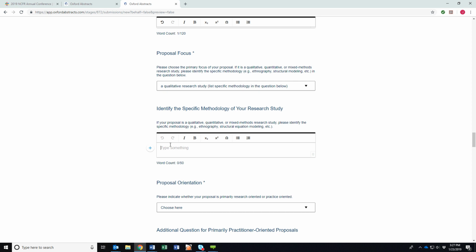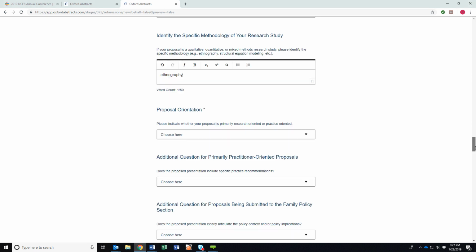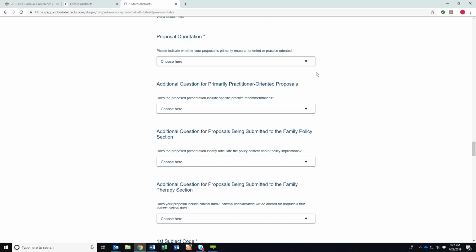And this we need in helping determine the best reviewers for your proposal. So in here, I'm just going to put, okay. Now, the next one is your proposal orientation, whether your proposal is basically research-oriented or practice-oriented. And I'm going to put practice for now.